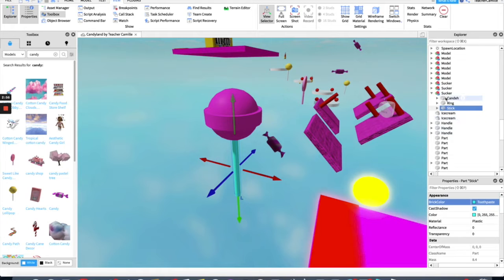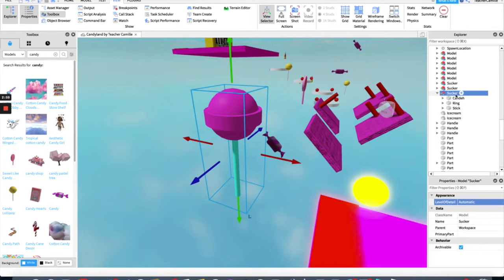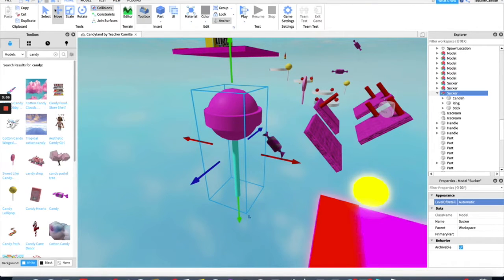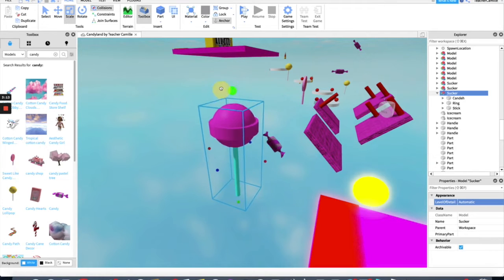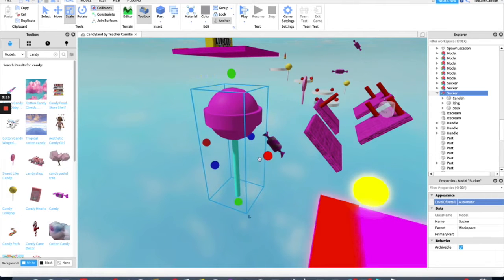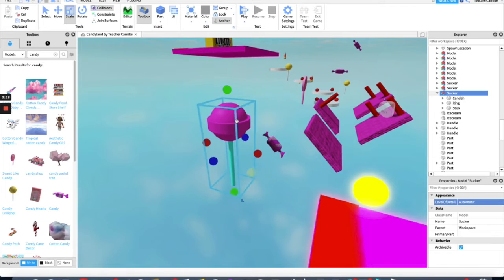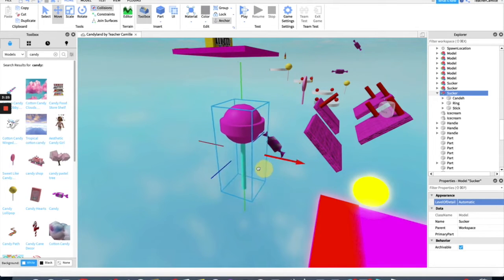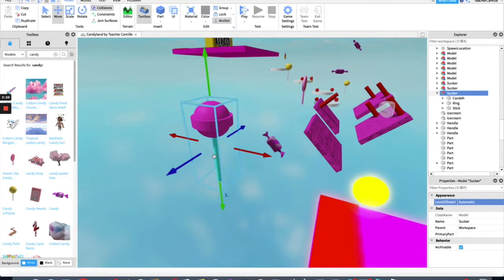All right. Then I'm going to click back up here to sucker, so I'm highlighting the entire model. If I go to Home and click on either scale or rotate, I can treat this as one object, and I can move it around, scale it, and decide exactly what I want to do with it. I'll just add it to my collection as something floating in space decorating my Candyland world here. I like the colors.